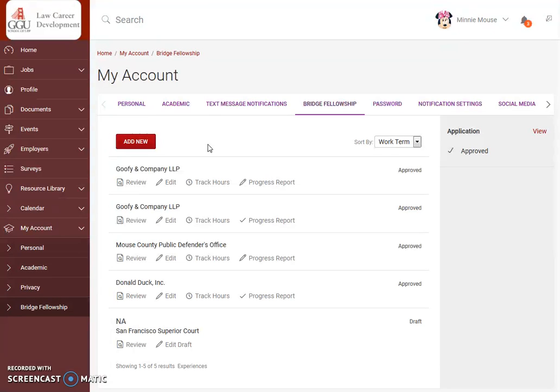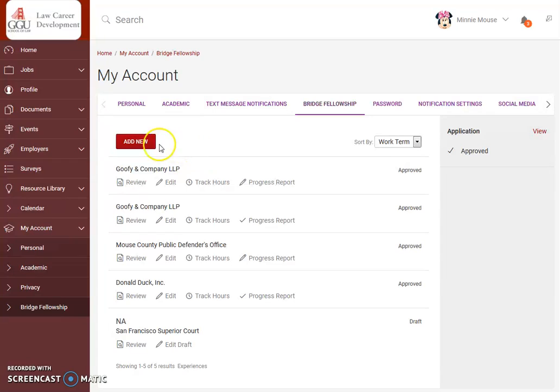Also, there will be a spot for you to write in your position. Sometimes your position may change from month to month. There will be a place for you to add in any different duty changes because that may change month for month. Your supervisor may also change. So this is our way of verifying that all of the information is still accurate. You can't just go and copy and paste the old information. You will have to put it in manually. That way we avoid people just clicking through and really get you to look at the information and make sure that the information that we have is accurate.